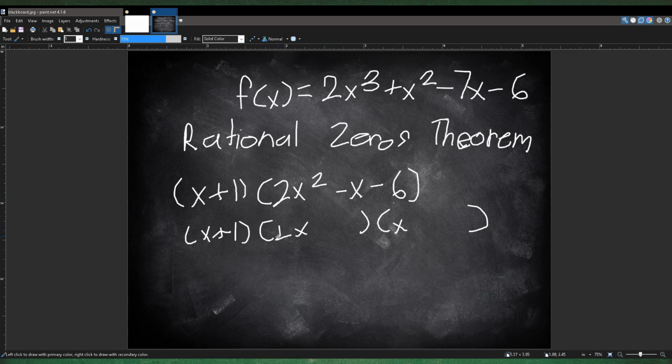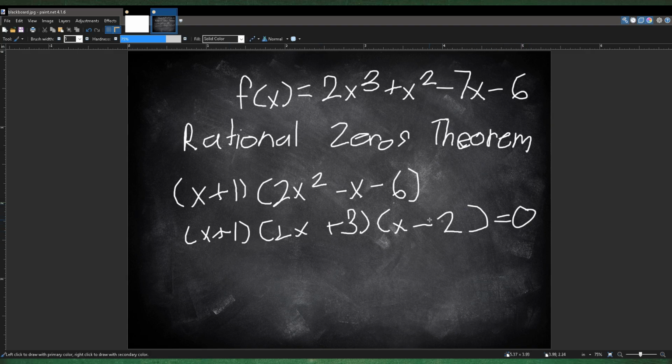So the only one that I think of that could somehow get to a 1, and I don't really care about the negative right now, is a 2 and a 3, because then the 2 times the 2 is a 4, and then the 3 kind of takes it out. So I put -2 and I put positive 3. So that will be -4, and that's 3, that makes -x, and that makes -6x, -6. So this is the factored form, x plus 1 times 2x plus 3 times x minus 2, which is equal to f of x.